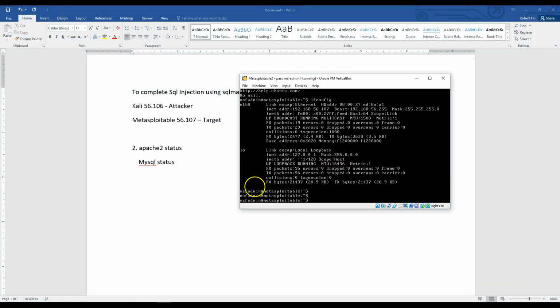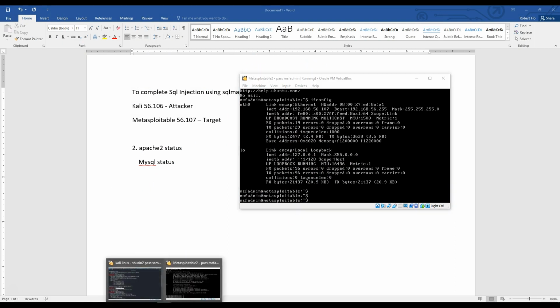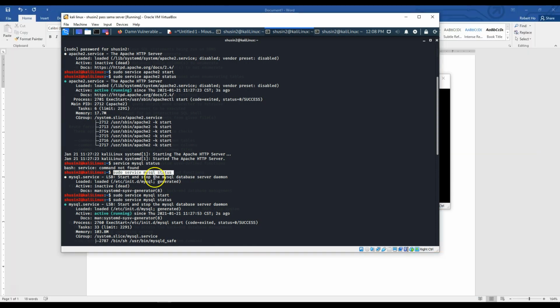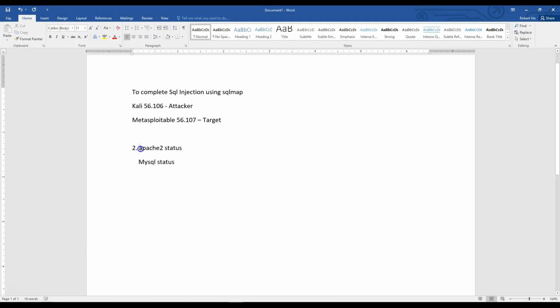So these are some of the commands. Sudo service apache2, make sure you turn it on. Sudo service mysql.